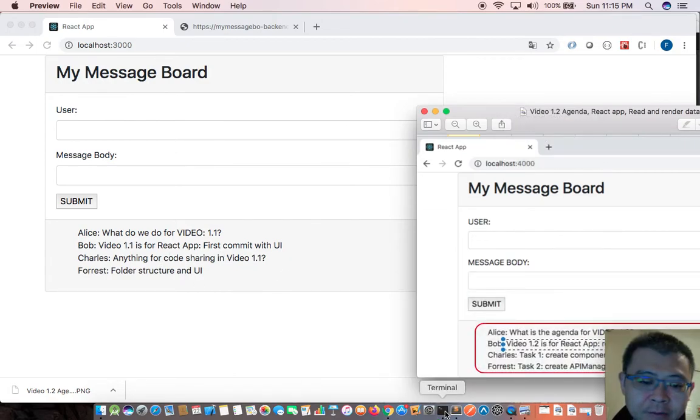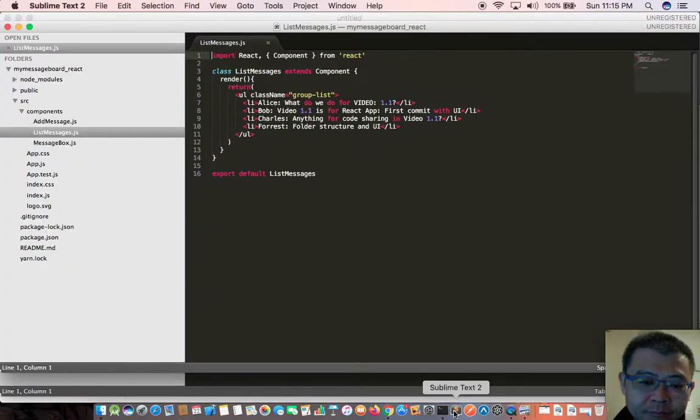If we go to our code, this is the list of messages component.